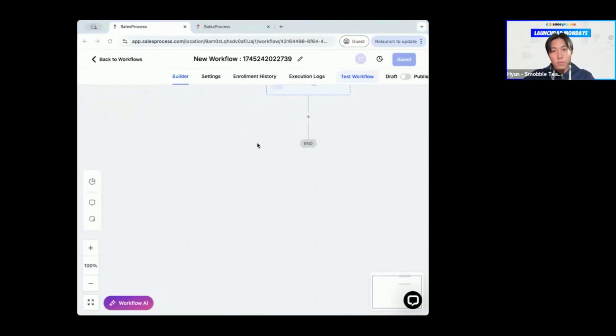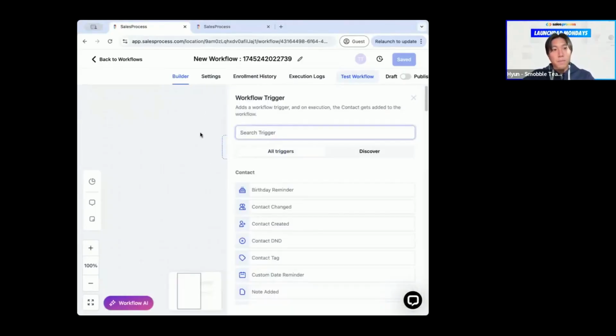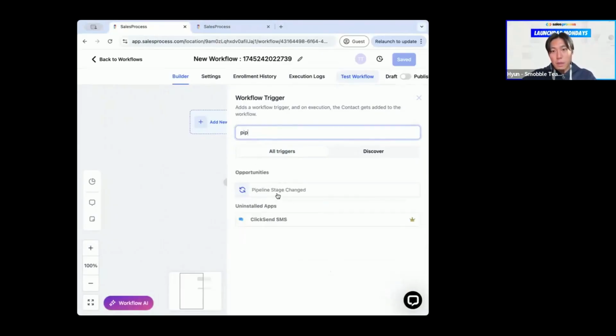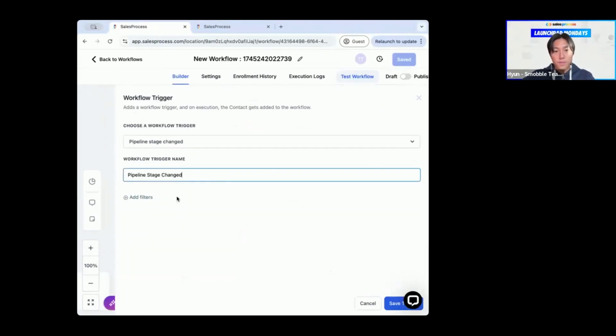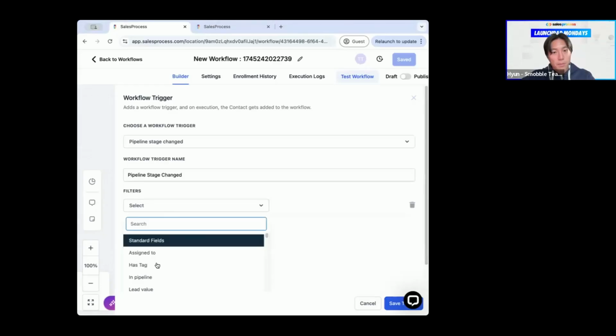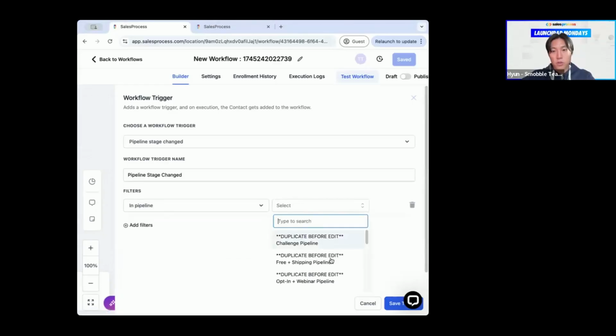The first trigger will be when the pipeline has changed to no show. The pipeline has changed, in pipeline, and then choose the pipeline we have created.